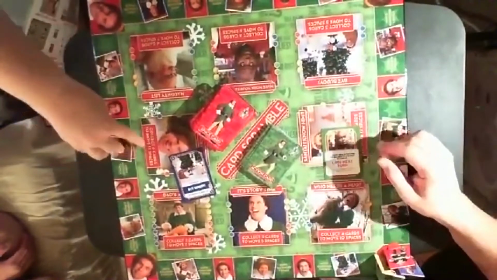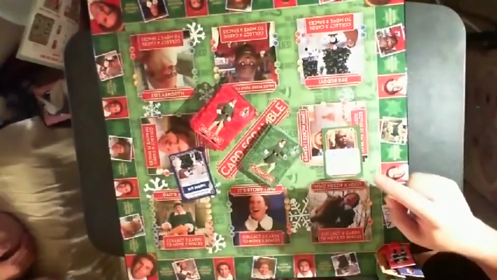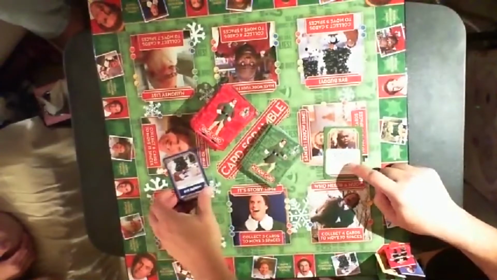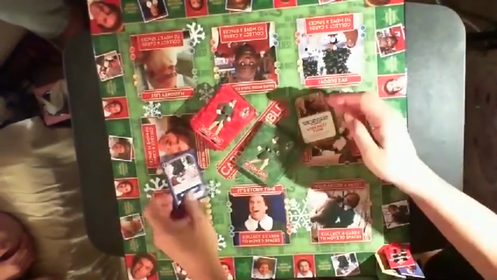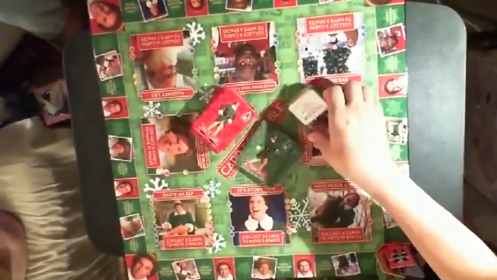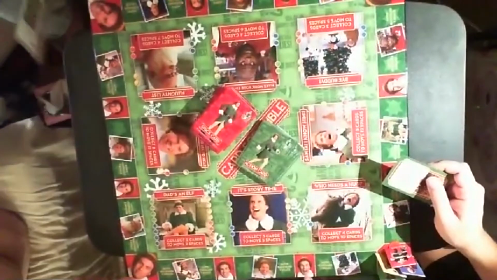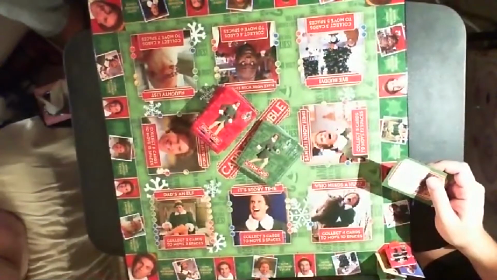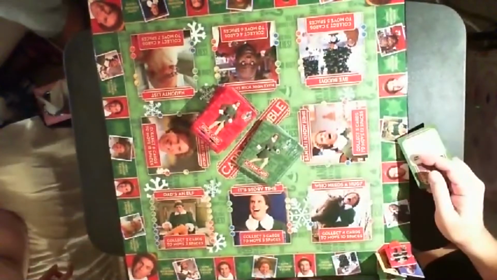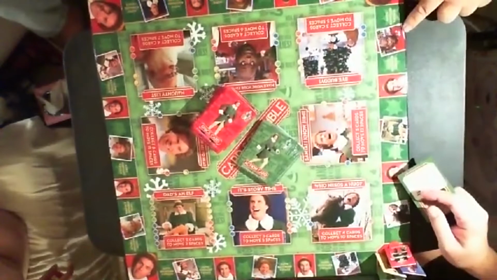That can be your sixth one, and then you move 15 spaces. And when do you pick up an action card? Action cards are if you land on Buddy the Elf on the game board. So anytime Buddy is by himself, not this. If you land on Buddy, they're all Buddy, except for Santa and Pop Elf over here, but everything is Buddy.